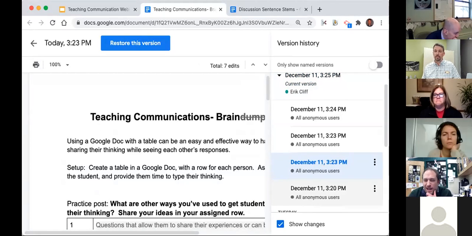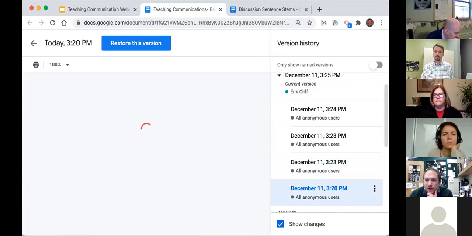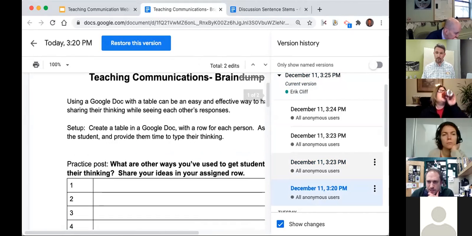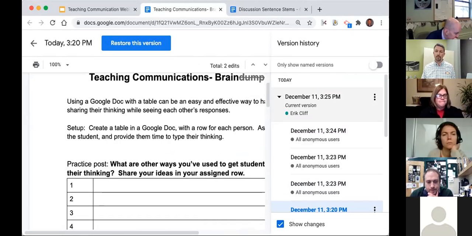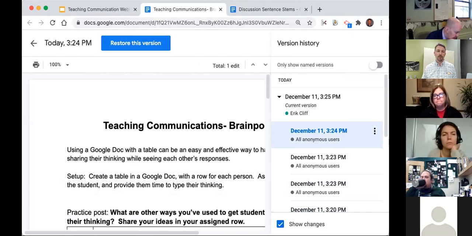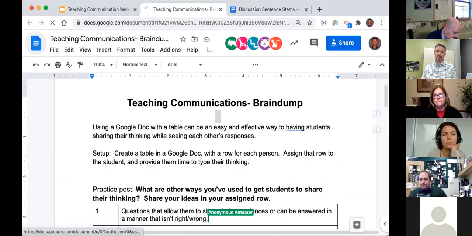Our kids, I think, almost always log in by their name, and so we would see who that was. Yep. So it does take a little bit of digging, but especially instead of anonymous users showing up there, the names would show up. Okay, great question. But unfortunately, Jamie, you can't lock the document.